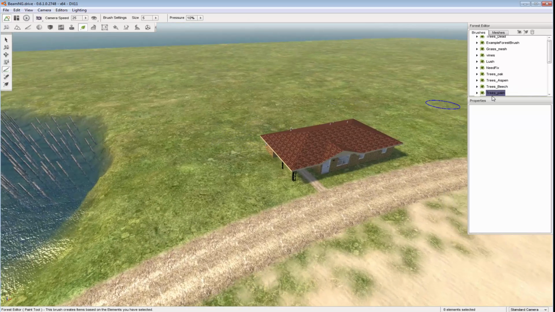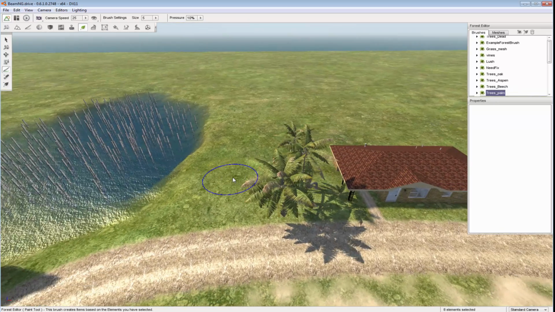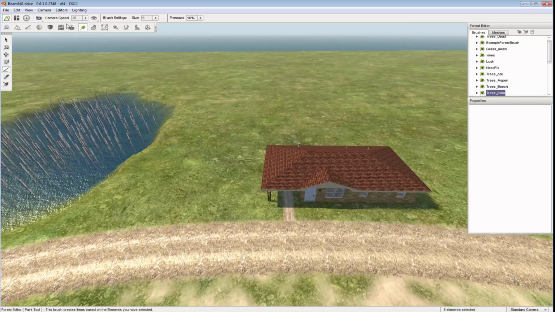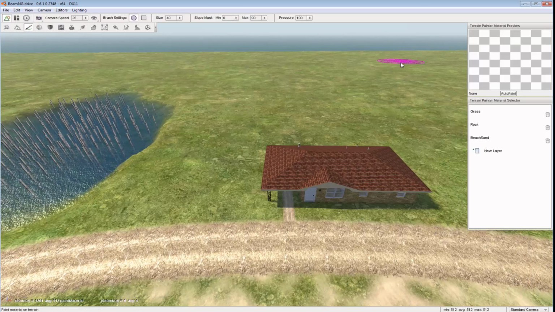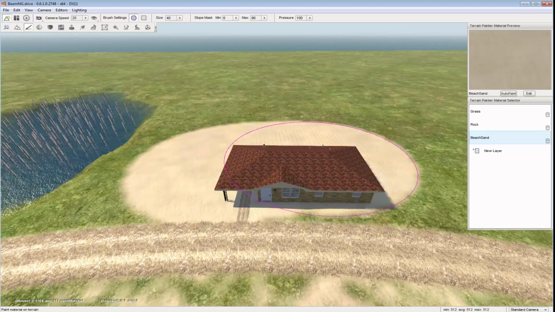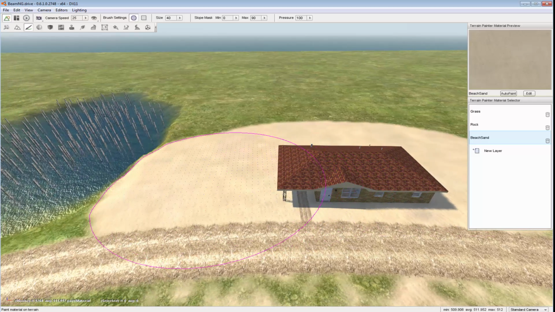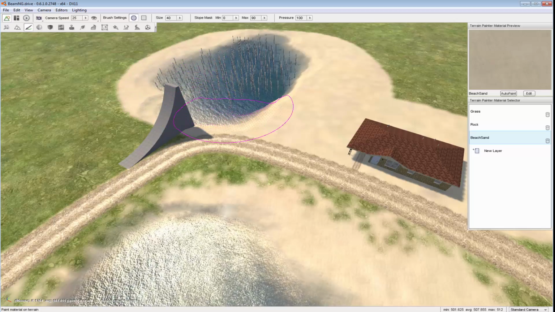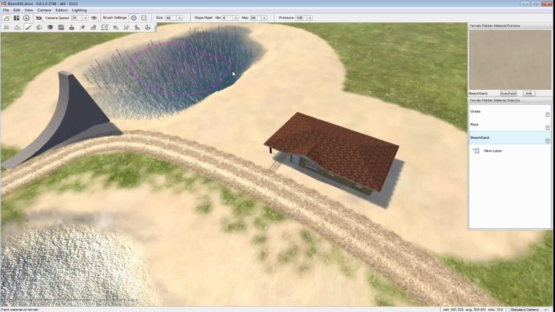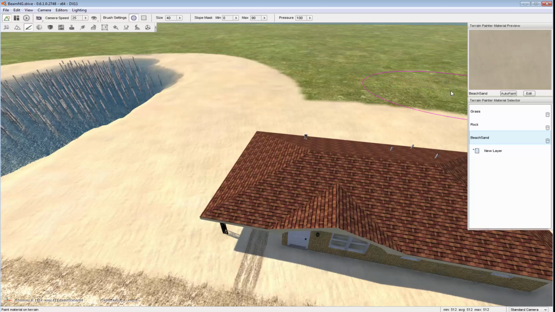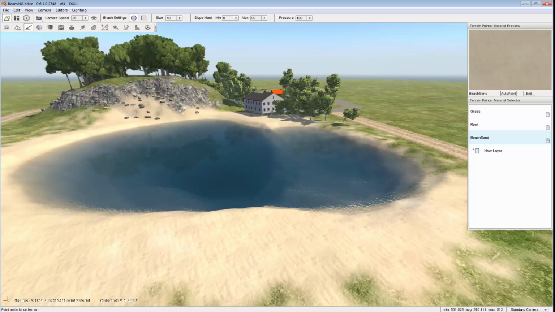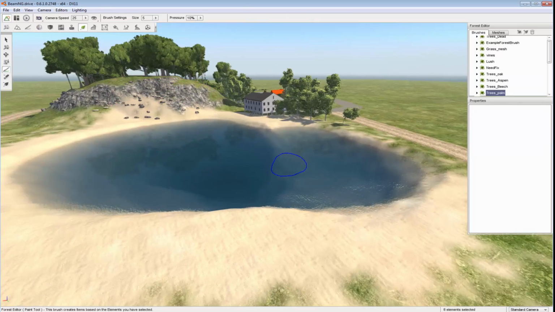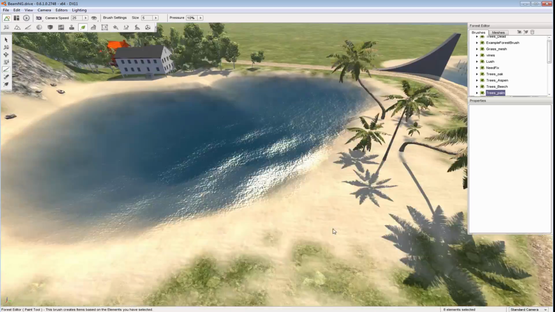So let's do palm right now. I think palm would do good. Actually, if we're gonna do palm, let's make this more beachy. So let's go to the terrain paint tool and get some beach sand. Yeah, beach sand. Let's have it a little bit across the water, actually, to make it more realistic. There we go, because it's water. Now let's get some. Actually, speaking of beach trees, we might want to add some here because of the sand.